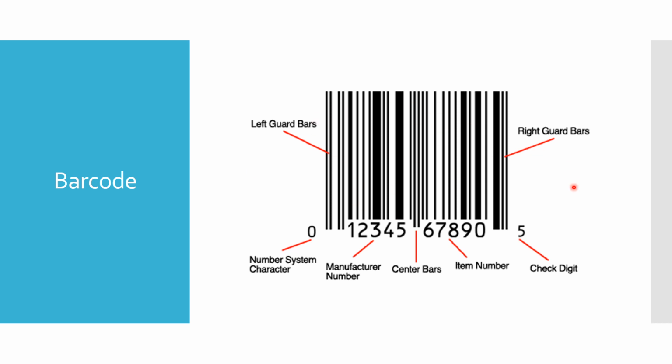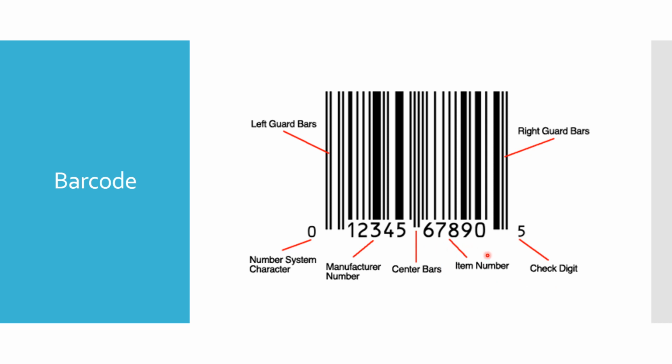बेसिकली इस तरह के आपके पास बारकोड होते हैं, और as you can see these two long bars on the left and right side. These are called guard bars, right and left guard bar, and every digit represents some specific numbers. On the left side, this digit is called check digit. We will be learning about what is check digit in our coming lessons, and it will help us to keep track of a lot of things, right?